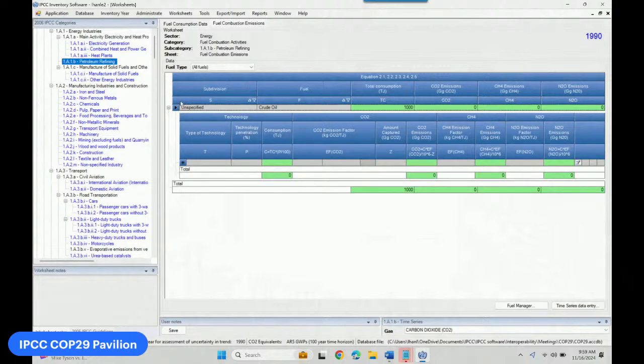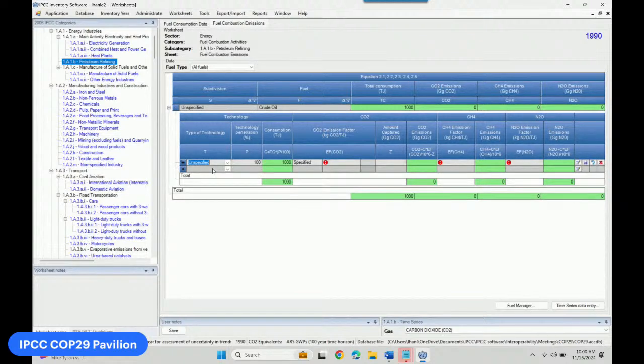But there's a plus here for each subdivision. Then you would enter in the emission factor information. You can see the activity data from the previous slide carried over, as I mentioned. I'm just going to say that I have no information. I'm using a tier 1. You can either calculate or specify your emission factor. I'm just going to specify it, but you select from the defaults. If you're doing a tier 1, if you have more information, you can overwrite it with your own country-specific value.